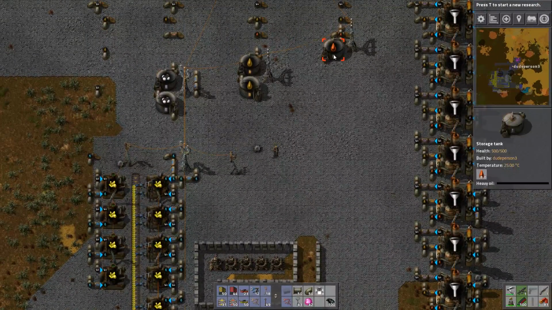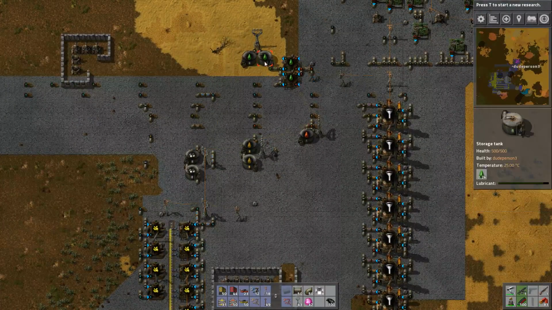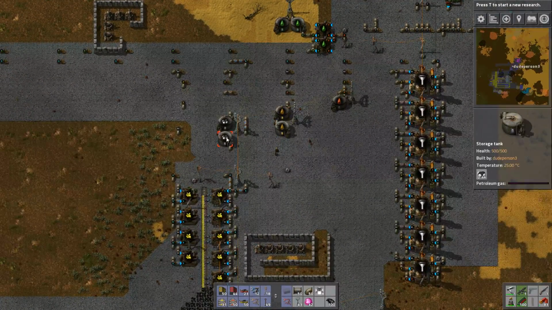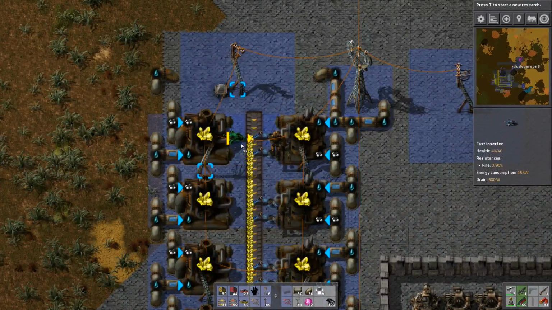And then this will get some oil, which is going to be sucked up by these things, which is going to be put there. This is going to go up. This is going to come. That's probably going to stay the same, really. I don't know. Fast inserters. We want here. We don't need that piece.